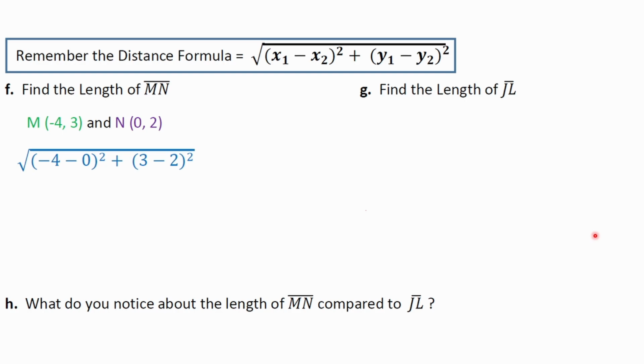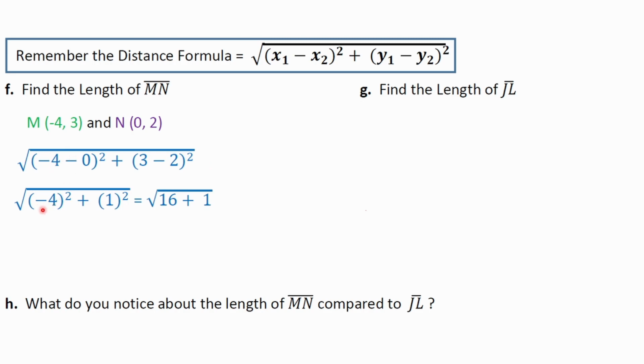In our first case here, again, we're using points M and N. We're going to take the change in the x values, the distance moving from one x to another, and we're going to subtract those, find that difference, and then square it. We're going to do the same thing with the y values. Again, it's kind of like the Pythagorean theorem in this case, and you can use that as well whenever we do distance related things.